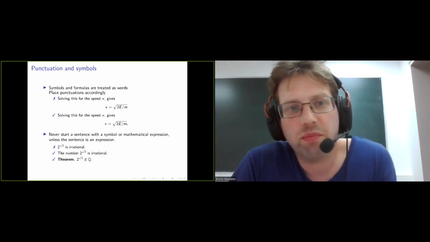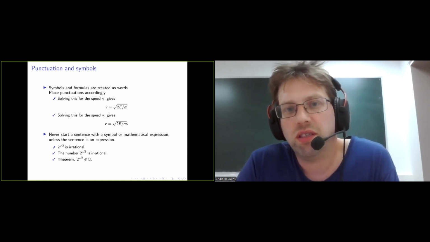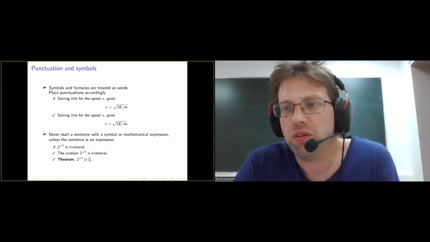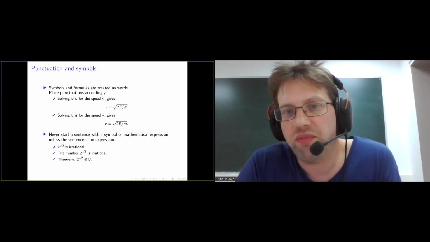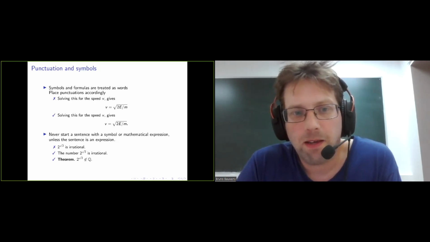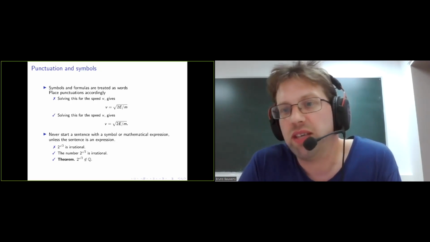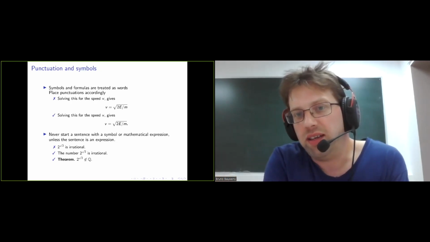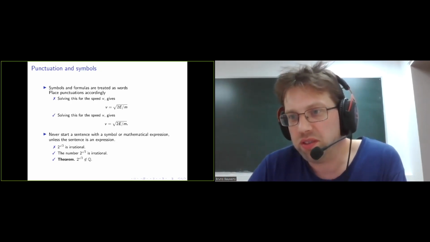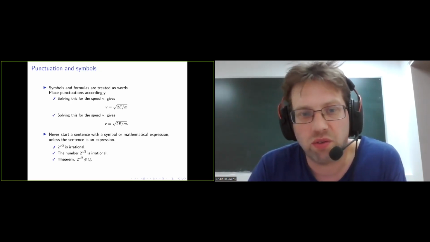Then, formulas and punctuation. A formula or a symbol or expression should be treated as a word. That means if a formula is at the end of a sentence, you write a point after the formula. If the sentence continues, and if it was a word you would write a comma to continue the next part of the sentence, then write a comma.